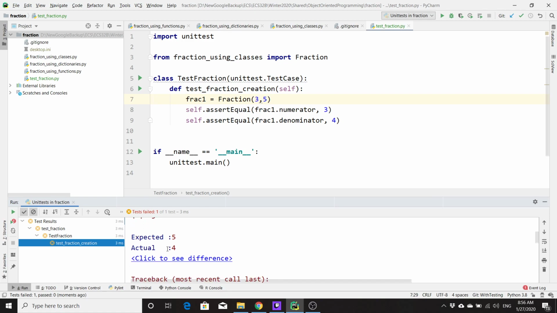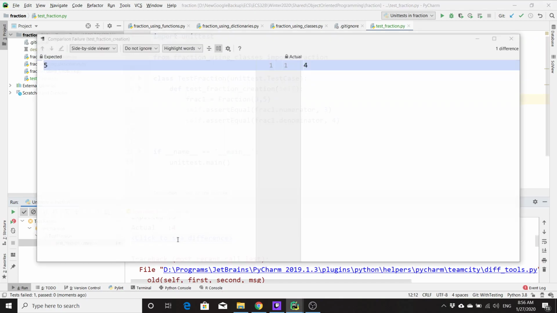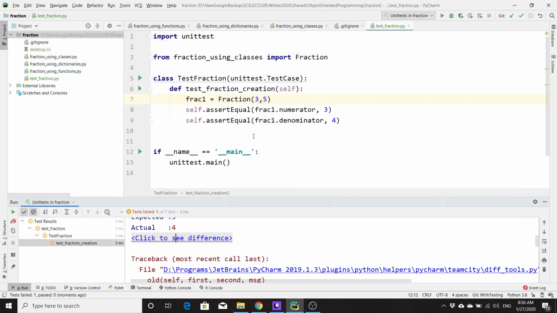The actual value was 4, the expected value was 5, and we can click over here to see the difference. Expected was 5, actual is 4. Though normally, I think it's supposed to be the other way around, where this is the actual value against the expected value. Test that this thing is equal to that thing. You can also add some additional error messages here if you want to say something.